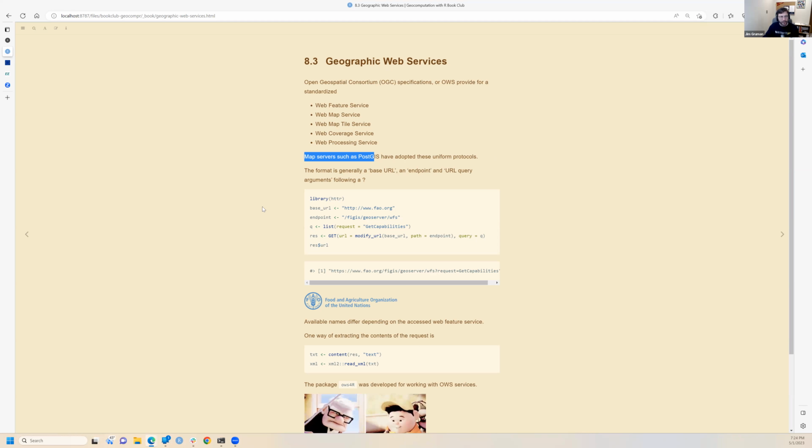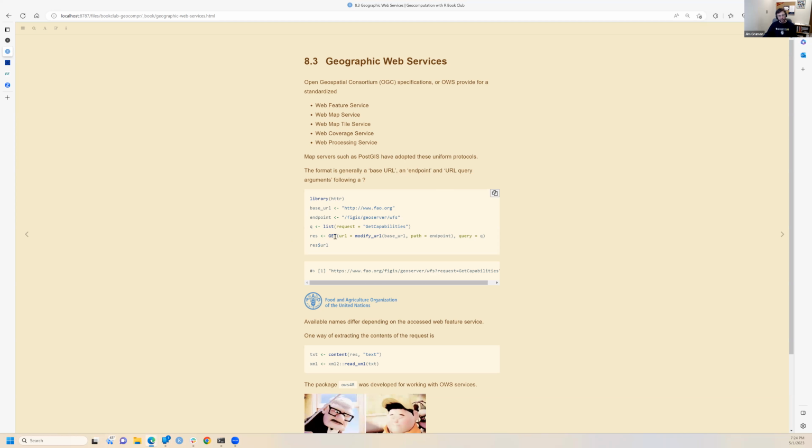They provide an example in here of an entity that complies with OWS. In this case, it's FAO, the Food and Agriculture Organization of the United Nations. And one of the protocols for getting data looks like a base URL for the organization, an endpoint, just think of it as a server within the organization, and then a URL query connected by a string.